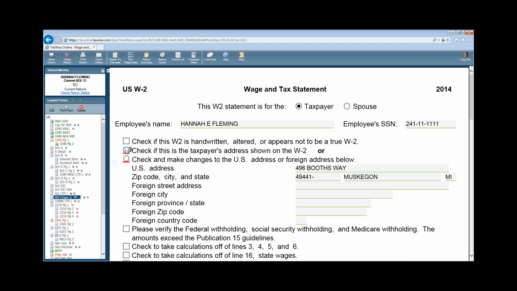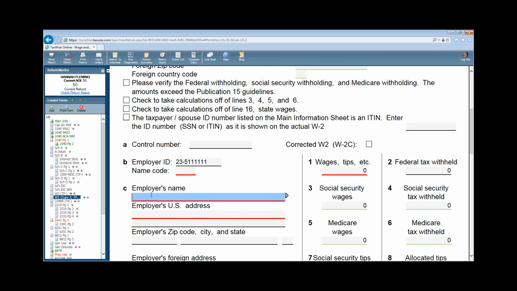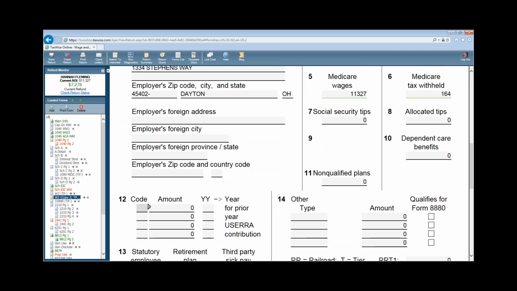So we've checked here and it looks like the address is the same on the W-2 as it is on the client's intake and interview form. Then we're going to go down to employer's name. And so again, you can see with the forms automatically calculating, boxes 3 and 5 don't match what's on page 45 of that W-2. So I'm just going to go down to box 12 and see if once I enter that information, all the wages and other codes boxes on the W-2 turn out looking like they should.